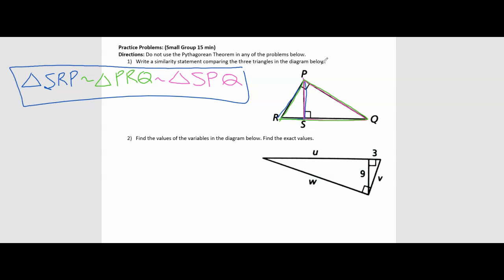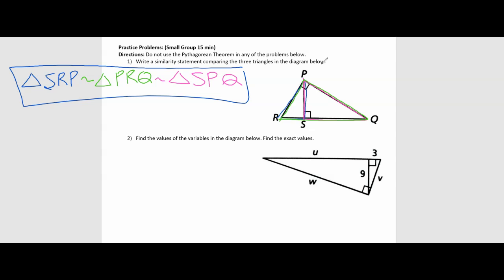Again, you could have these written in a different order. Maybe you started with RQP for green, and then you built your pink and blue off of there. But my point is to start with the large triangle and then compare it individually to both of the smaller ones. That's probably going to be the easiest because it has those reflexive relationships with certain angles that make it easy to tell which angle should go where.